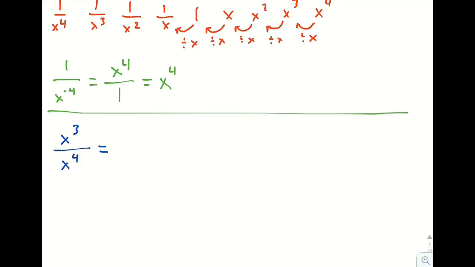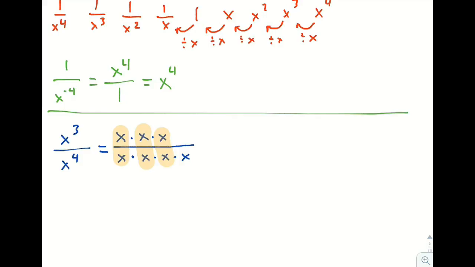do on the top. And I want to just kind of write this out to make it a little bit clearer. On top, I have x times x times x. On the bottom, I have x times x times x times x. So right here, I have x over x. And we know that anything divided by itself is 1. So those are going to actually reduce to 1. These are going to reduce to 1. These are going to reduce to 1, leaving us with just an extra x on the bottom.